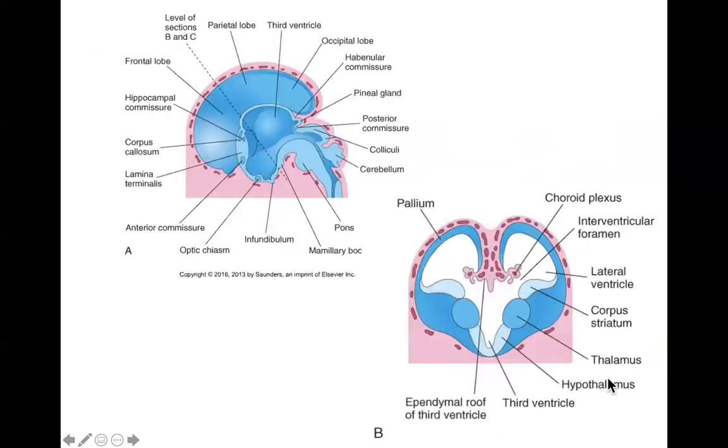So anyway, the brain's getting bigger up here. But it's also developing nuclei, commissures, and things of that nature. So you have this really big cluster of nerve cells and fibers called the striatum that forms the floor of the brain. Right? The striatum is down here. And then you also have the corpus callosum, you have the hippocampal commissure, you have the anterior commissure. You got all these structures on the bottom of the cerebral hemispheres that grow kind of slow.